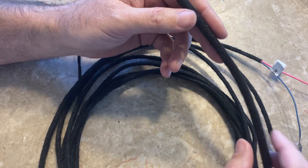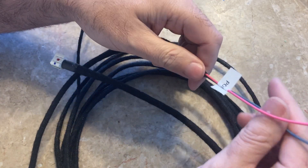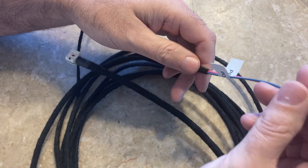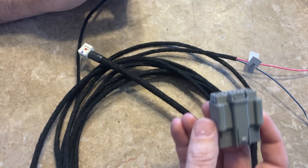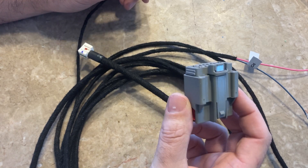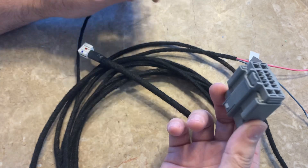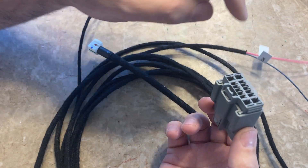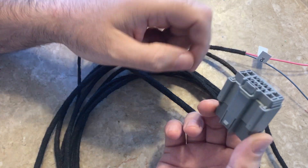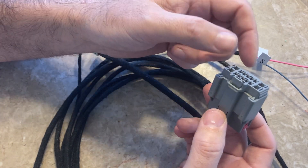When you get to the driver's side C-pillar, you're going to have this first bit of wiring. In the C-pillar there's a connector similar to this — this is not the actual connector but I'm going to use it for demonstration purposes. It'll be attached, and basically these two wires you're going to have to pin through the top side of this connector. So the first thing you want to do is separate these two connectors.